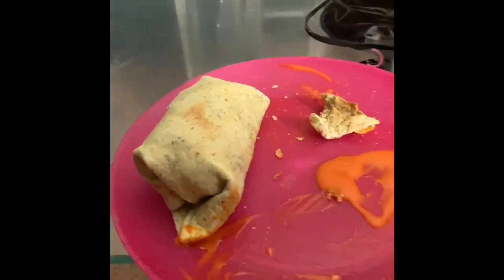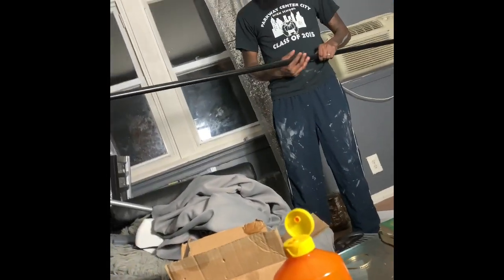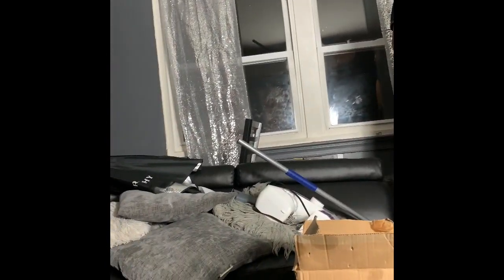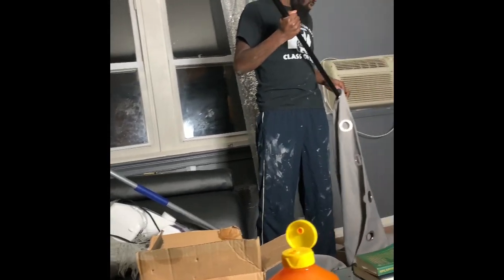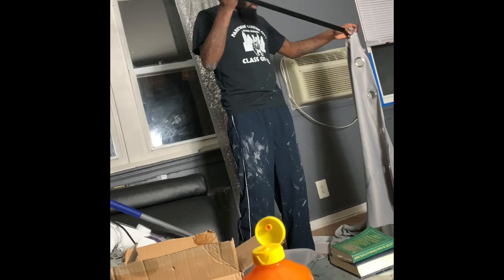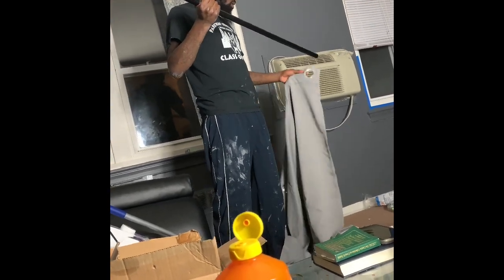Chad Fu's sitting right here. He's supposed to be eating, but he's so determined to finish this. We did this whole wall today. Don't mind the mess, but he's so determined to get this done. Almost done. Make sure you do it inside out.